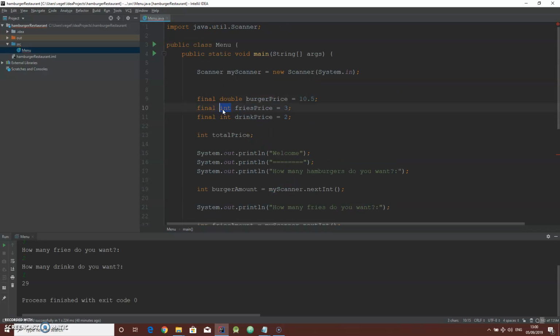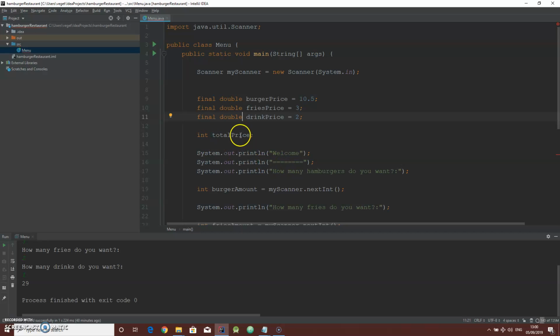So we change it to double and we change the drink to double. Even if the drink is not a double, still it will get involved with different prices together, and we don't want to cause any problems. So for it to work good and smooth, we need to change all to double.